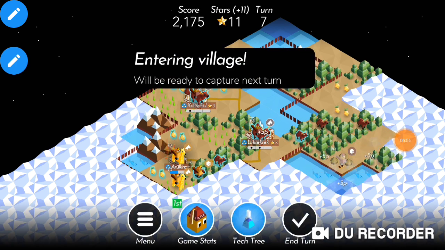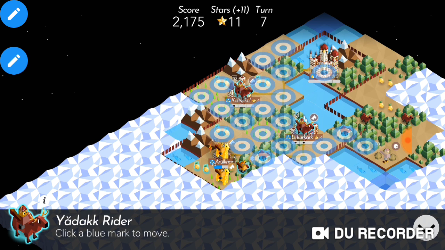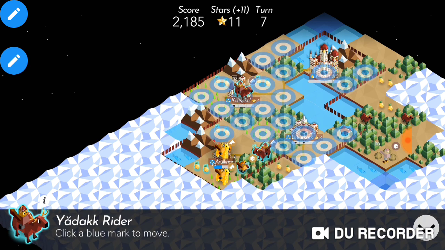I don't really care. That's why I'm not going to upgrade it. I don't want to give him a free upgrade. A freely upgraded village. But actually, no. As long as I keep rider spamming, I should be able to keep it from taking that village.